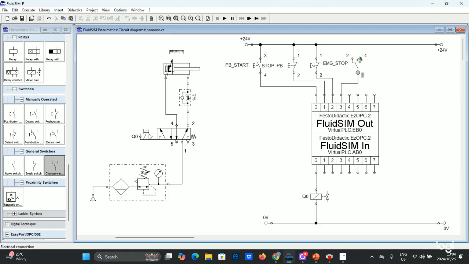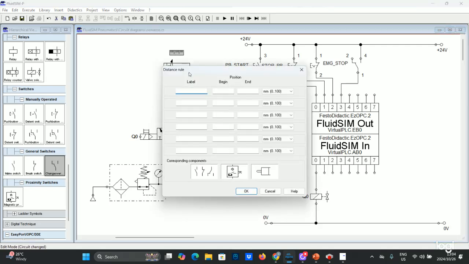Always try and connect it this side. If you connect the other side, you have to always negate it because it will always be normally closed. But I would prefer you to connect it like this. Now you label that limit switch. If you go back to our ruler, we want to define the limit switch to be in the back end position, so I'll name this back position, which is at 0 and 0.